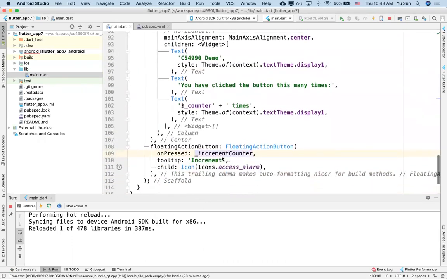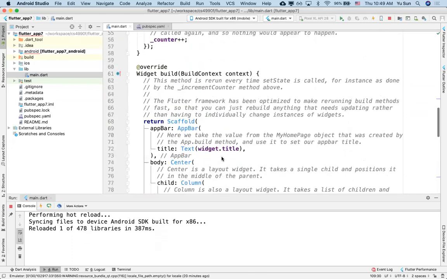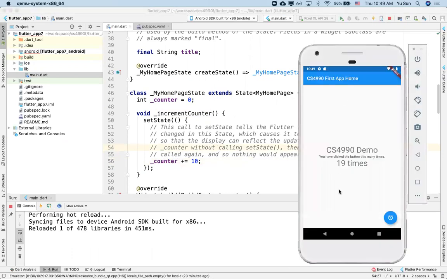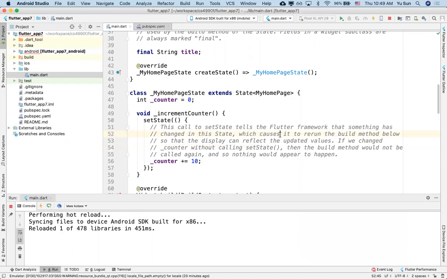Finally, you have this increment counter method, right? This method actually increases this by 1, and if you want to do it by 10, I guess that's going to work pretty easily. So if you refresh, go back here, and click on the button again, it's going to be 10, 20, 30, every time by 10, not by 1 anymore. So that kind of explains everything, how things are put together.